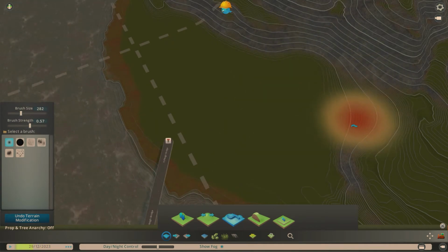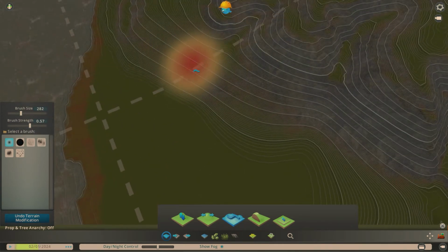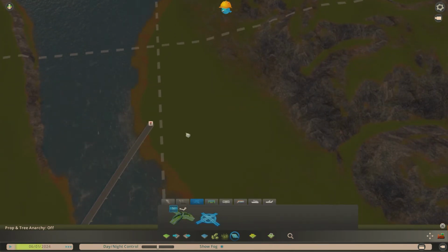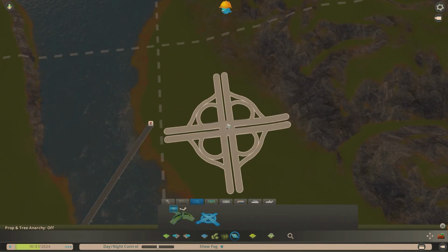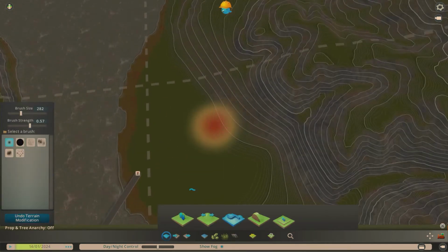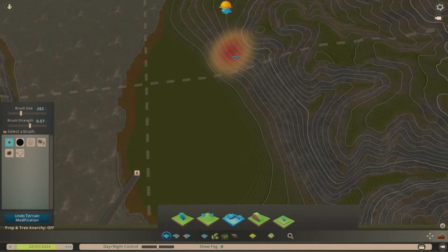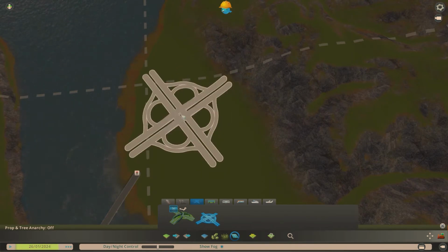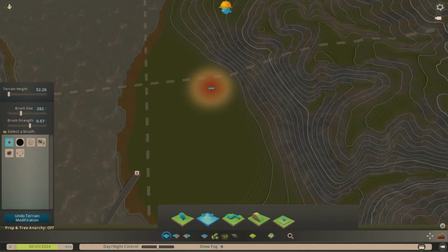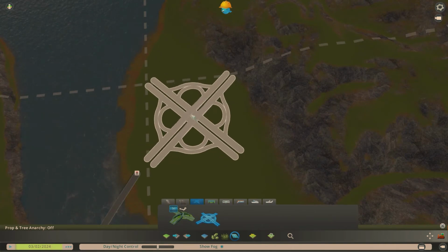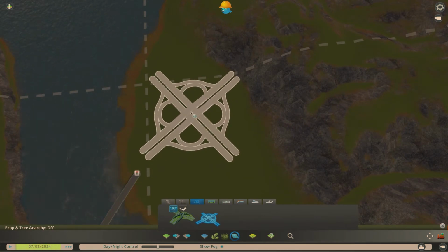So here, I had to do a lot of terrain modification to put in an interchange. Basically, in the real world there's this double-decker bridge that the freeway merges onto as it crosses the Willamette. I wanted to make sure we had something like that as well, because I think it's a really cool feature.